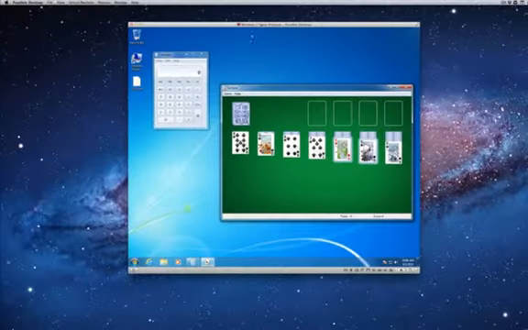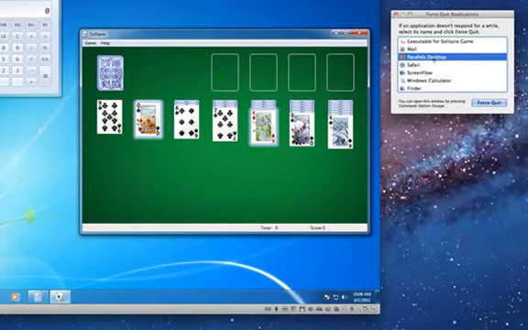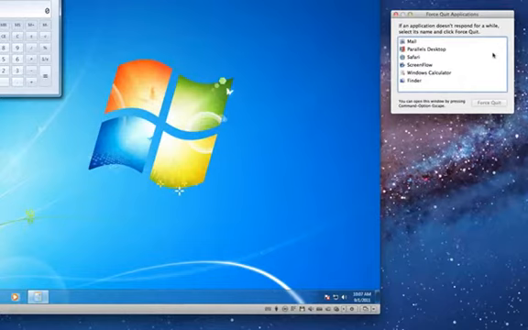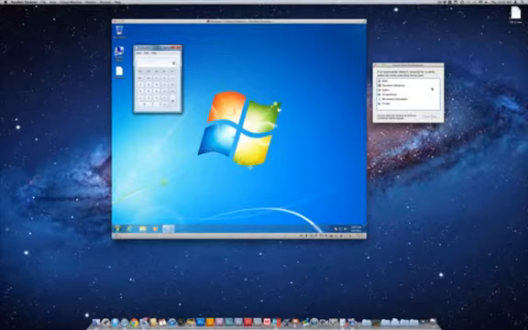Also, another cool integration feature here is if we go up to Force Quit. Say you have a Windows app that is not responding, if we go Force Quit from within OS X, notice now that we can see some of our Windows apps running. So if I click on the executable for the Solitaire game and click Force Quit, watch what happens. It shuts it down. So that's really cool. Clearly you can see here that Parallels is really taking the integration, and it shows a real maturity in the product of how they're continually refining and tweaking Parallels Desktop 7 in the Windows and Mac environment.